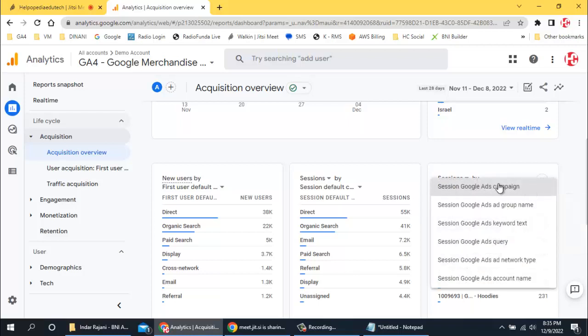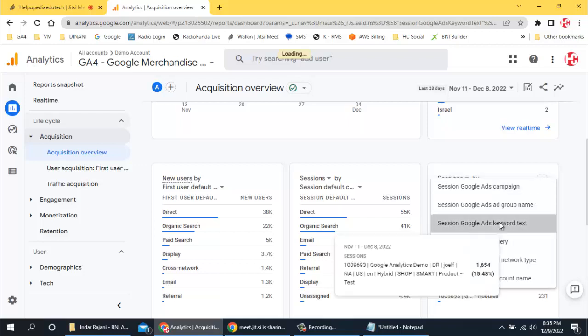So we are running different Google Ads. I had mentioned that we are not using the campaign URL builder because we are using Google Analytics, which will track everything. So over here we can see how many people are coming, from which campaign, which ad group, which keywords people are using.